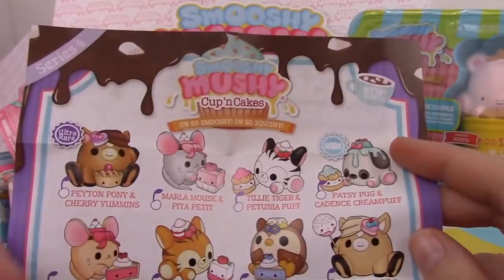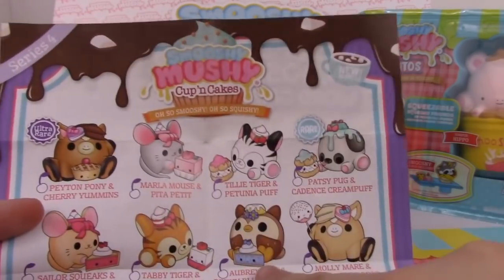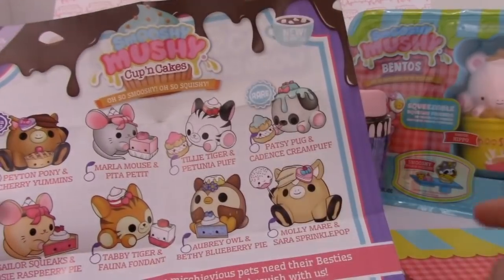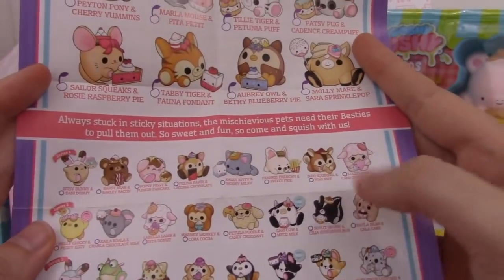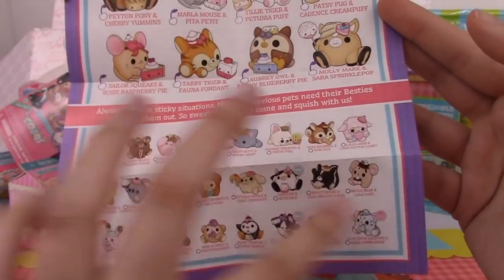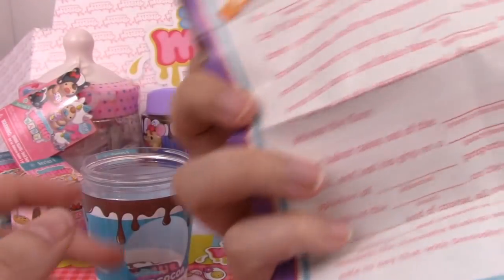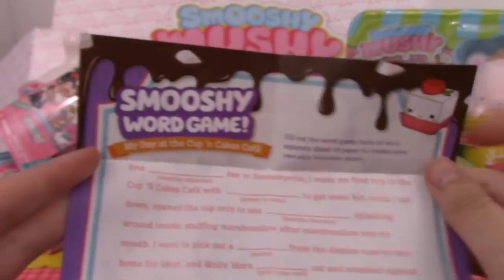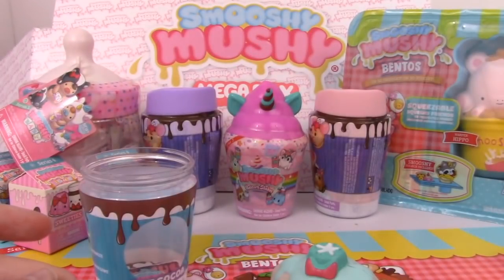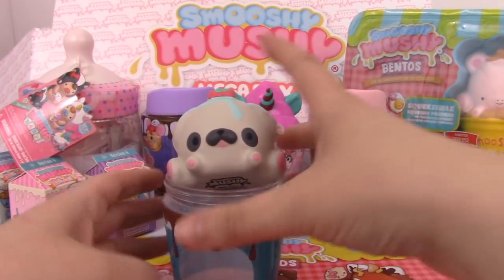Cute. So we got Pasty Pug and Cadence Cream Puff. Oh, and we got a rare. That's awesome. How cute is that? I love the owl and the blueberry pie. And I would love to see the cake pop. But what's really cool is they also have the entire list of all of them down here, which is so awesome. I love that. And then on the back is a fun game you can play, like Mad Libs. Okay, awesome start. Very cute.